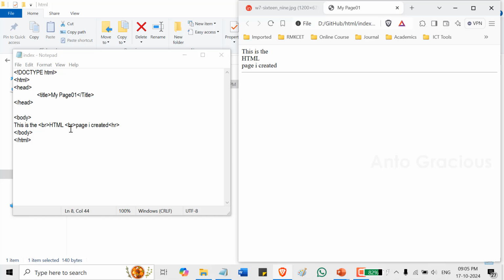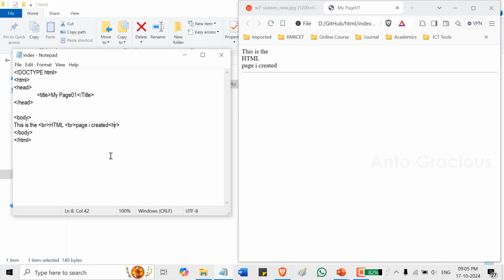Here you can see a difference: head, title, HTML, and body contain an opening tag as well as a closing tag, but break and HR don't have any closing tag. It's only an open tag, because here we are not going to enclose something.